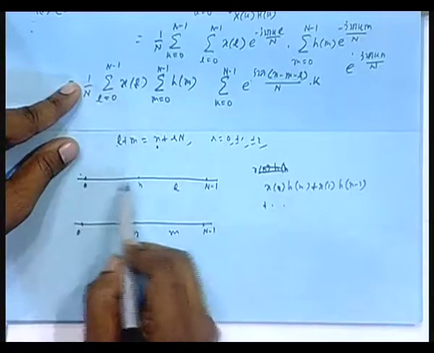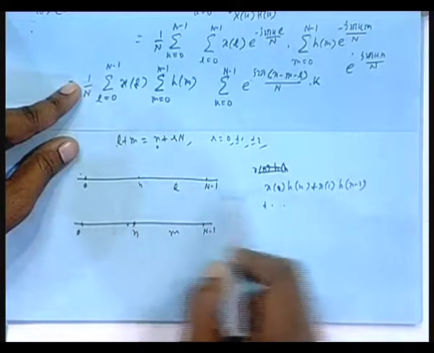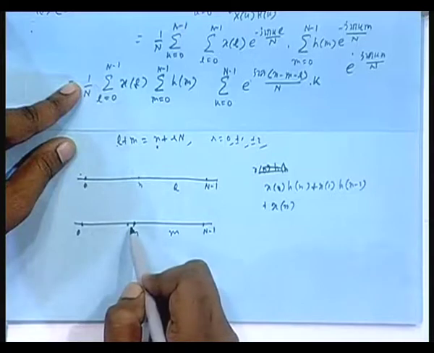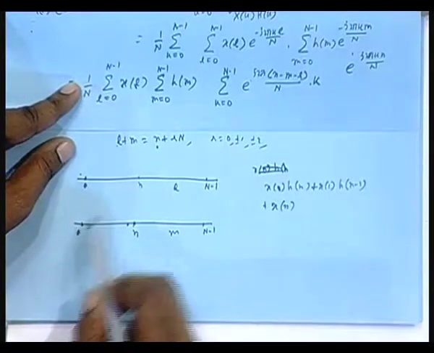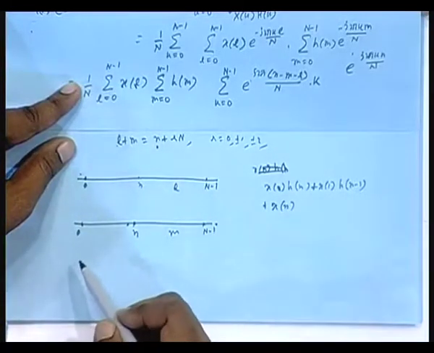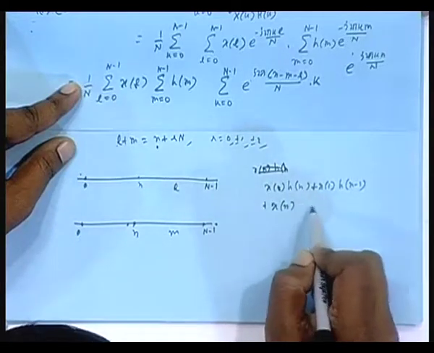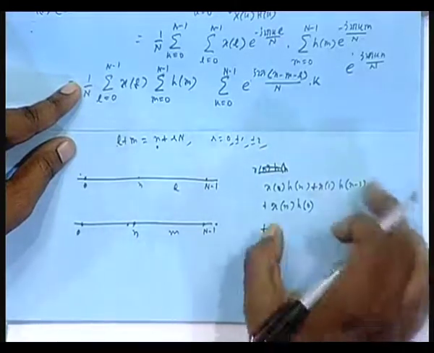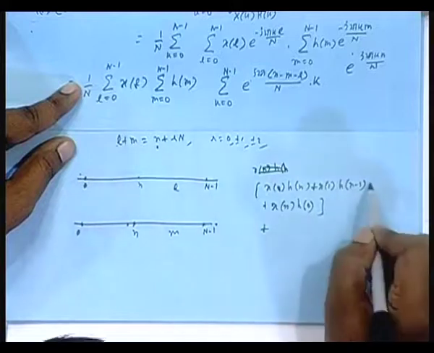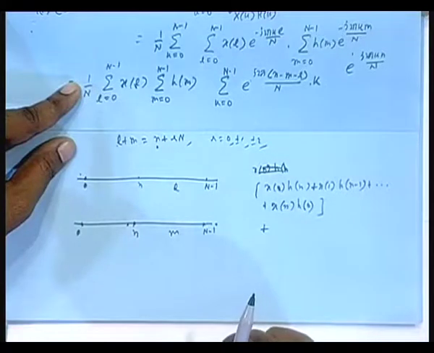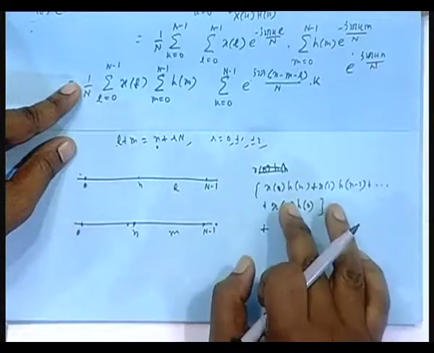Dot dot dot, L is increasing, when L touches small n, that is xn, M should be 0. 0 plus n is still n. If you jump again, 0 plus capital N, you are beyond this, okay, not allowed. So, xn into a0, other terms, but look at this, what is this expression? Linear convolution between x and h evaluated at nth index, but I will again come to this.